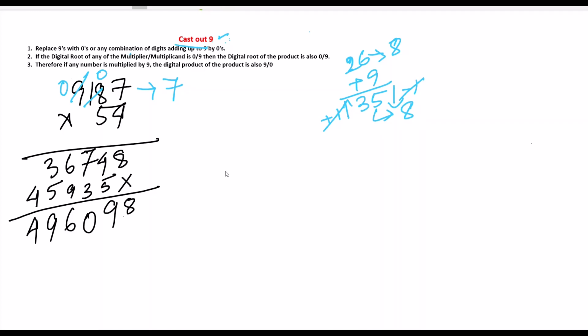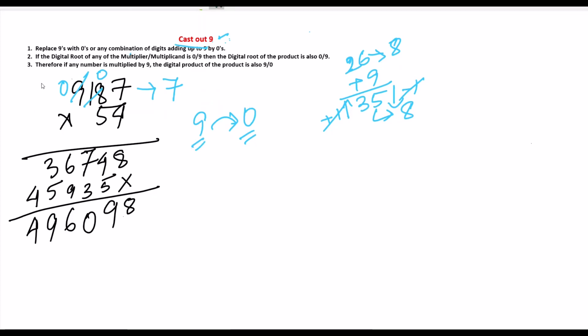Now another important thing to note is that after reducing the numbers to a single digit, if the single digit comes out to be 9, a lot of people prefer not replacing it by zeros once they reach single digit, right? So you can either keep it as 9 once you reach single digit, or you can replace it with zeros there also. It's totally your choice. Do whichever you are comfortable with, right?